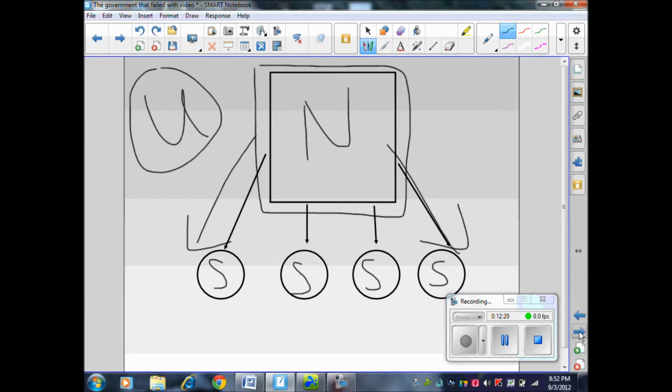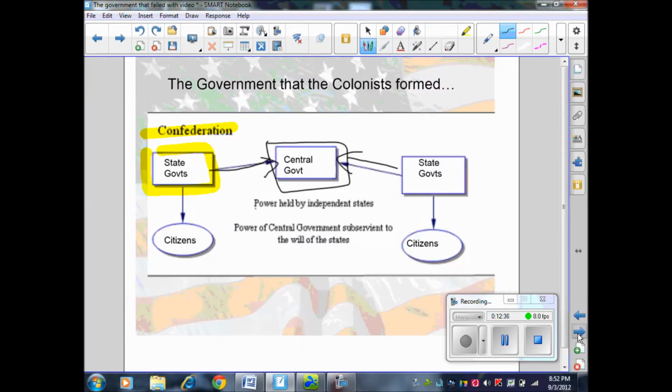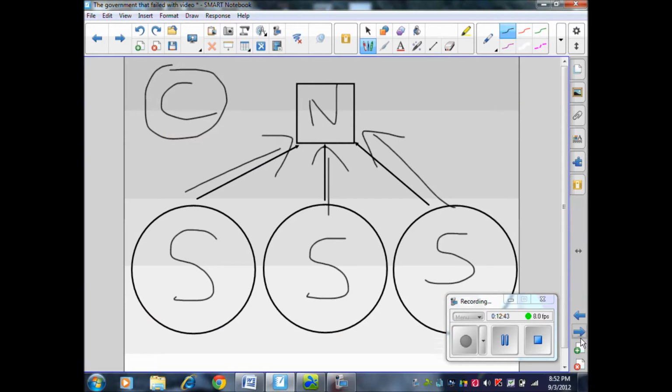Maybe this diagram helps you see that there's a very centralized unit here, because the unit is all the national government, whereas here power is very decentralized, meaning smaller units, the smaller states, have more power. So even though the size is bigger here, they're all their own independent state, very loosely bound together by a national government. It's the exact opposite of the unitary: power in the states in a confederation, power in the national government in a unitary government.